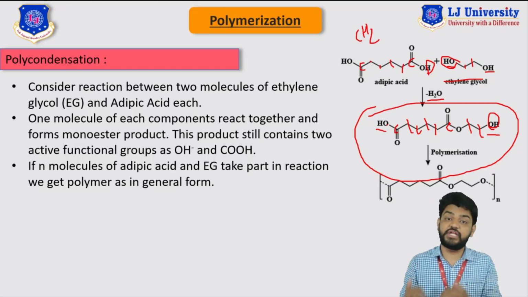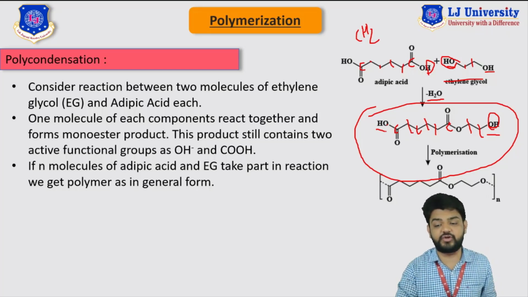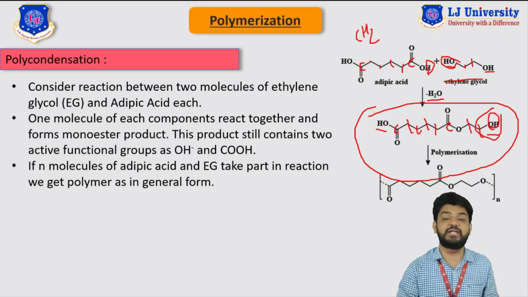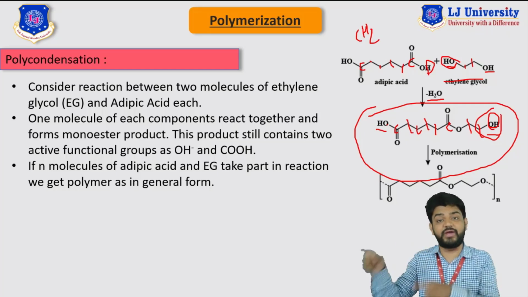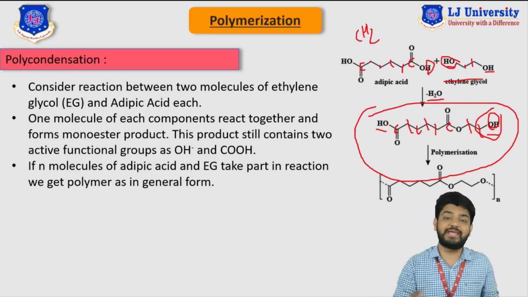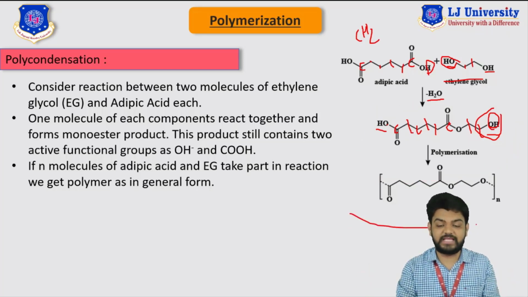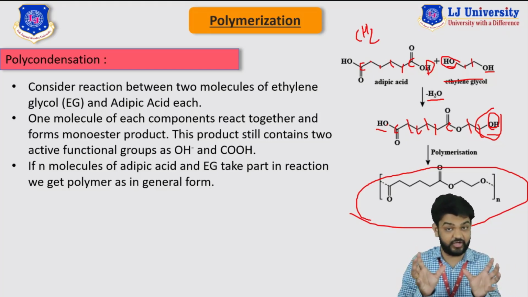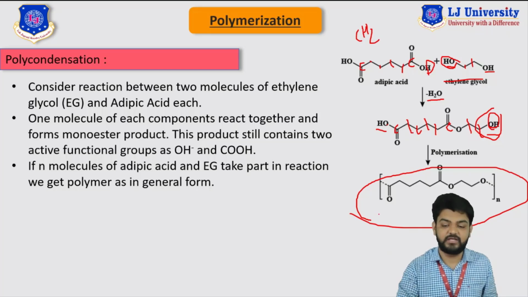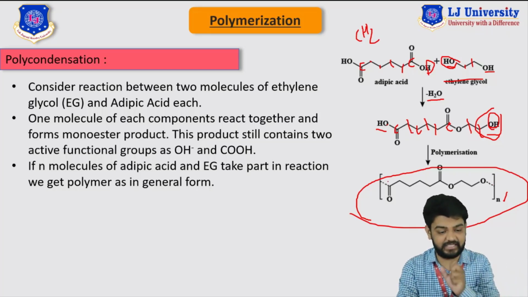So if we continue to add one more monomer of this ethylene glycol, it will again react on this side with this OH, ultimately producing one more polymer. And that polymer will also have an OH group at the last carbon, right? So we can say that now we have produced a chain of the polymer which will look like this. You can see here, this is the polymer formed with the adipic acid and ethylene glycol n number of times, right? So we have represented n like this. So this is your polymer produced from the adipic acid and ethylene glycol.